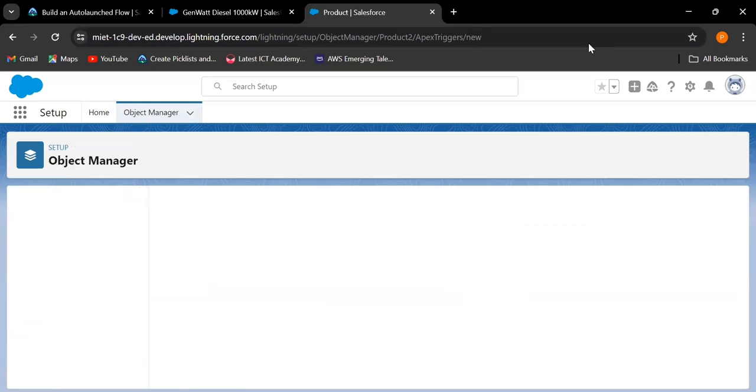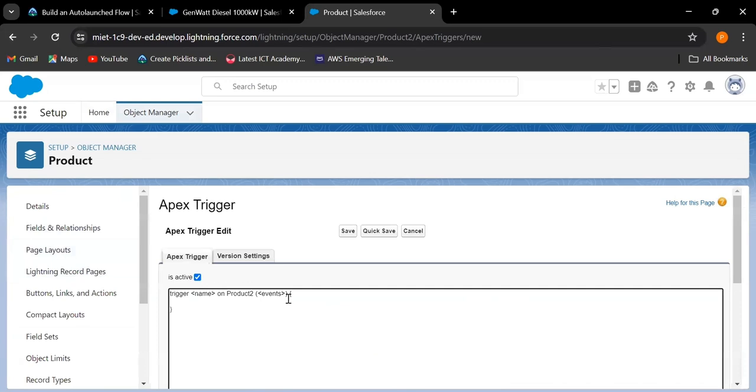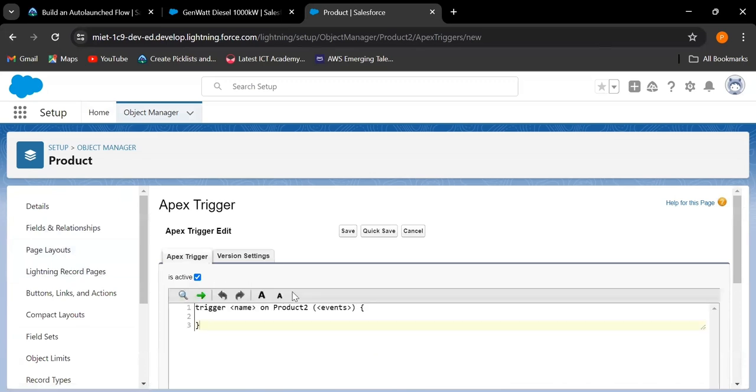Create a new trigger, and let's say the name for the trigger is ChangeProductCode. It is on this object, and the event when we want to fire this trigger is before insert. So anytime a new product is inserted, this trigger will be fired.